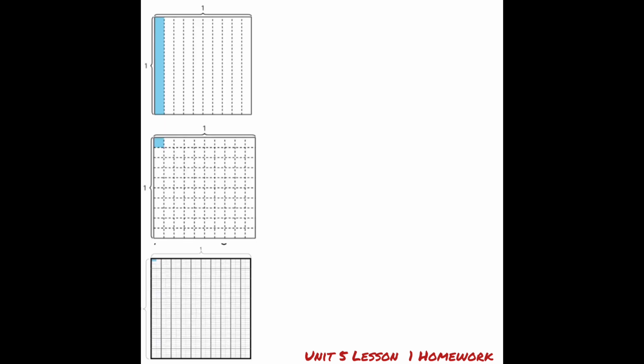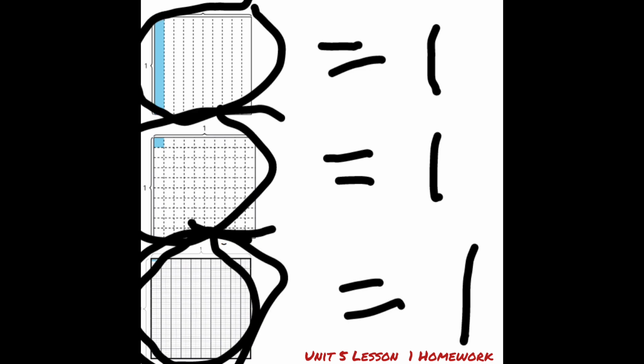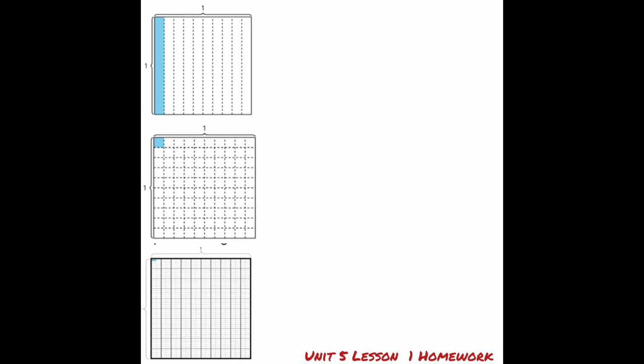All right, so let's go ahead and compare and contrast these. First of all, let's get one thing out of the way. Every one of the squares themselves, the large squares themselves, equal 1. Okay, so what we're really focused on is the portion that's shaded compared to the whole. You all know how that is when we were talking about fractions.